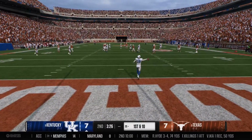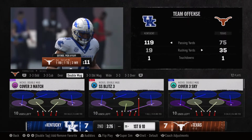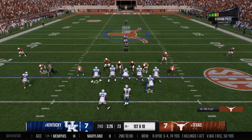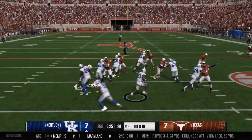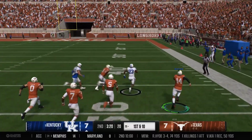Well, he thought about coming out, but instead takes a knee and will bring the football to the 25-yard line. And the Kentucky offense is back out on the field. They were able to punch into the end zone last time, looking to do the same thing here to see if the defense can make adjustments. Shotgun formation. Here's an inside give. Breaks loose at the 40.